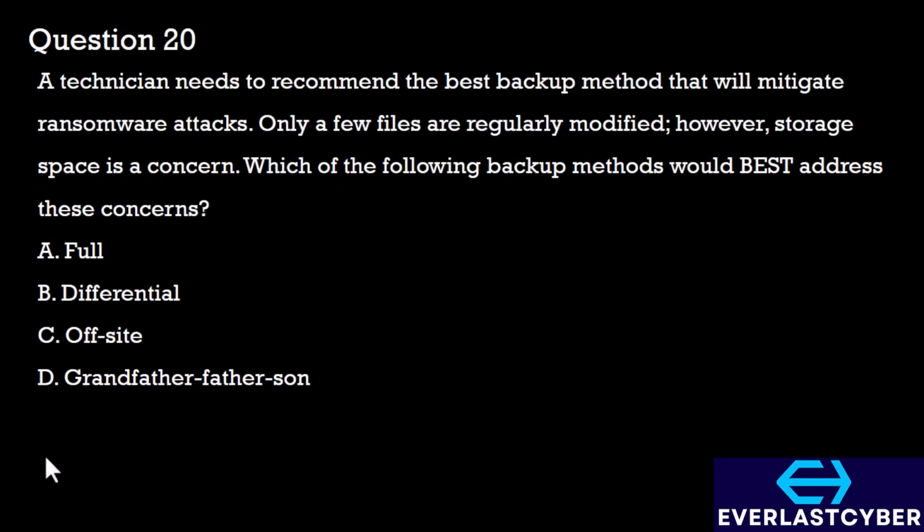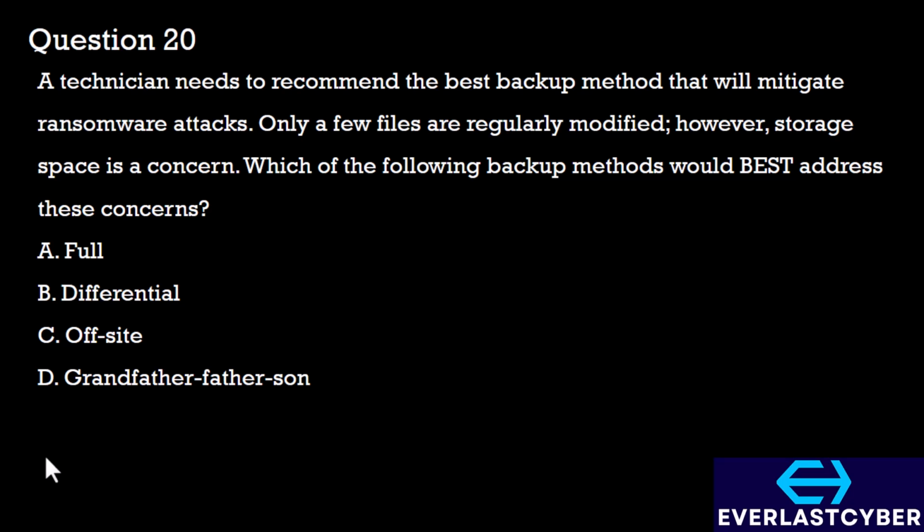Question 20. A technician needs to recommend the best backup method that will mitigate ransomware attacks. Only a few files are regularly modified, however, storage space is a concern. Which of the following backup methods will best address these concerns? A. Full backup. B. Differential. C. Offsite. D. Grandfather, father, son.